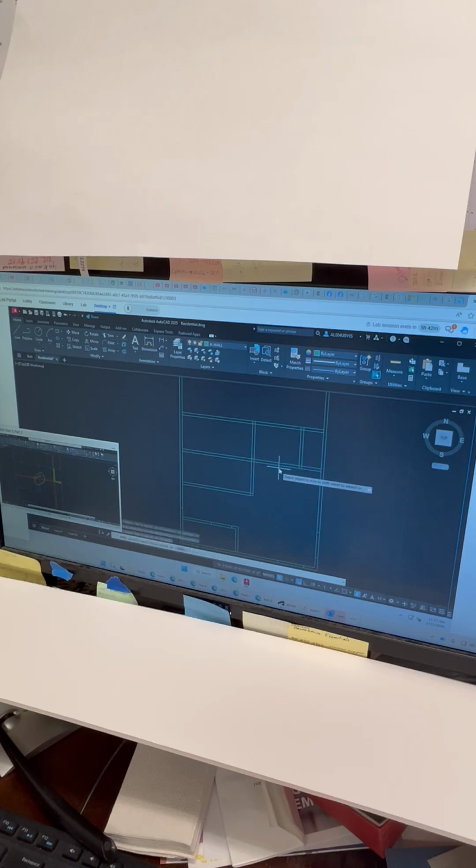Now, the tricky part is this area right here. This wall is on the screen. It's on stage. If I leave it on stage and I go to trim, see how this gets left behind? Now, it's not that big of a deal. You can certainly go in and erase it, but I'm trying to make you guys a little bit more efficient, so I'm going to undo what I just did.